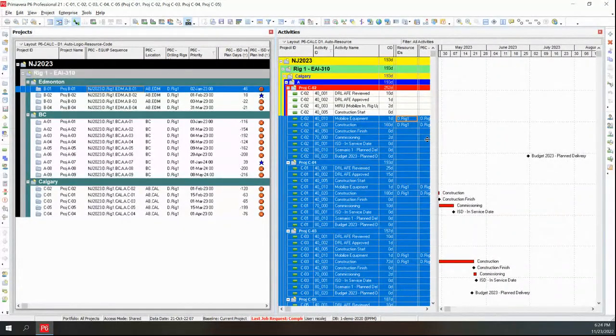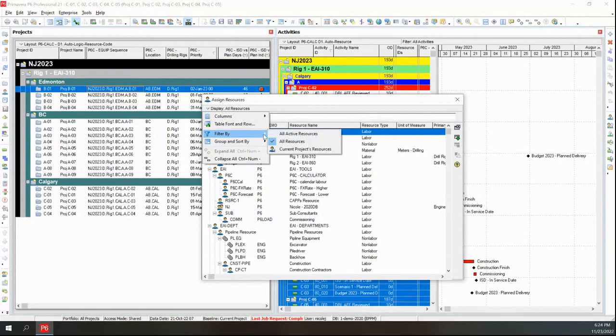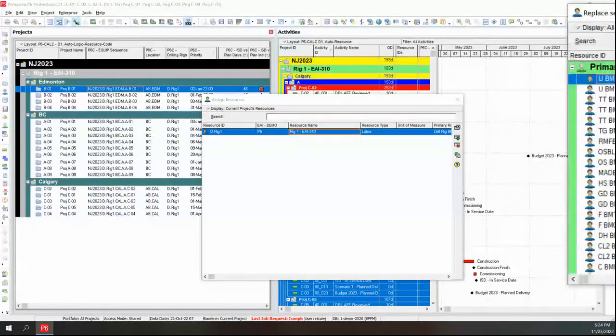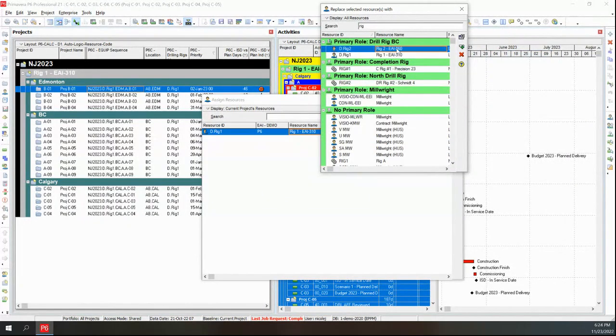So this is actually something you can do quite easily in P6, is I can highlight all the activities that have the rigs on them, and I can do a swap in the resource. And I'll just filter by this rig, and I can swap it out for a similar resource.